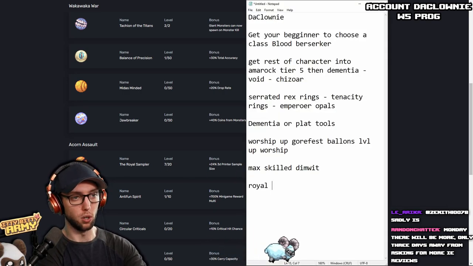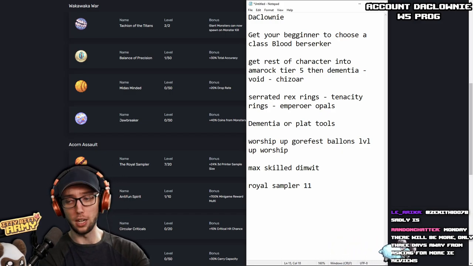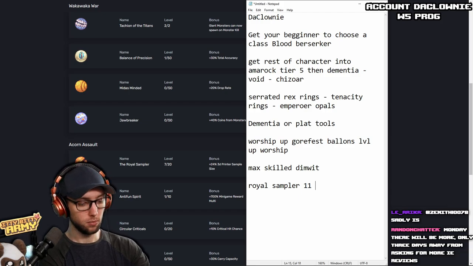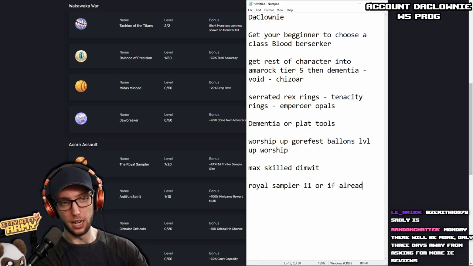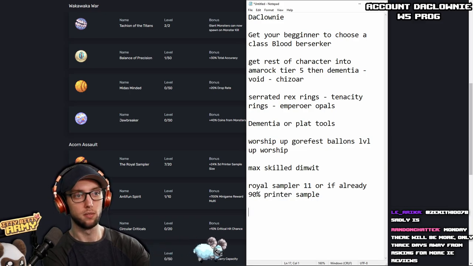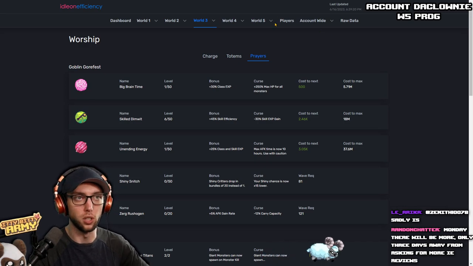I would suggest getting Royal Sampler to at least level 11, unless you can get 90% printer sample. If you can get 90% printer sample, you're doing pretty good. Or if you already have 90% printer sample. Okay, so those are the two major ones that you really need to focus on.